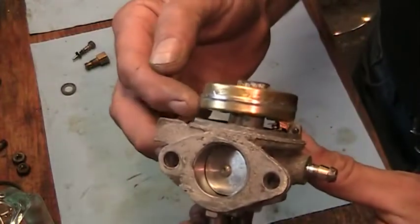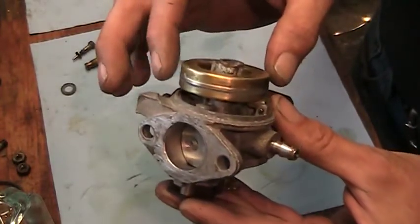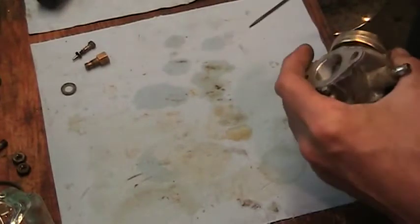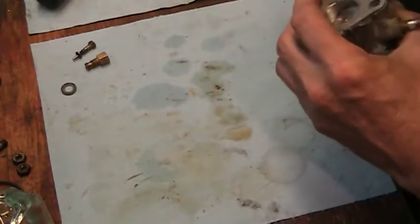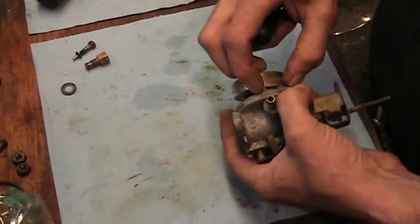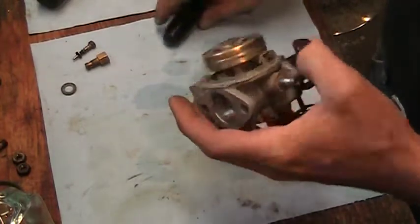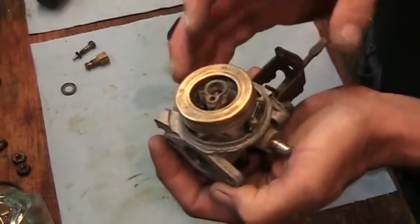Looks pretty good. We're looking for it to be just about parallel with the carb. It's a little low on this side. So what I'll do is I'll just bend that tab. I'll stick a screwdriver in there, just bend that tab a little bit. Carefully, don't want to crack anything. Use a smaller screwdriver. Pin's falling out. It's a little better. That little tiny difference is not critical. That'll work just fine. I'm going to test it now.